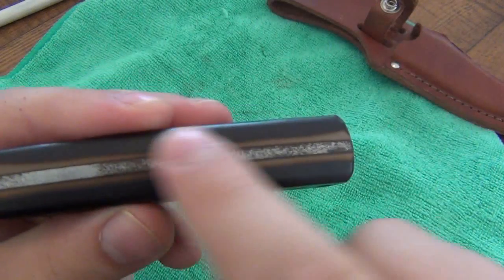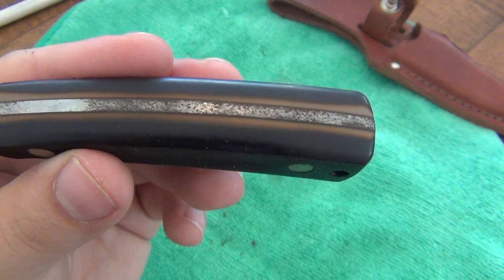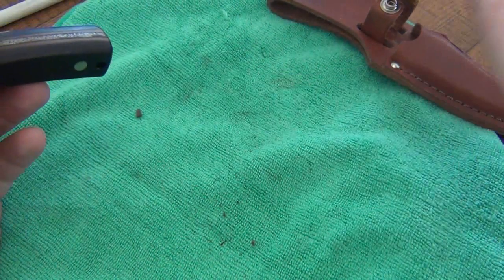The biggest thing you're going to see is right here in the spine. So many of you out there have old slip joints, or who knows, maybe your new tactical knife, and you live in a really humid area and all of a sudden you wake up one day and, holy crap, what happened to it? It looks like that. It's so easy to get rid of that. All you need is this thing.